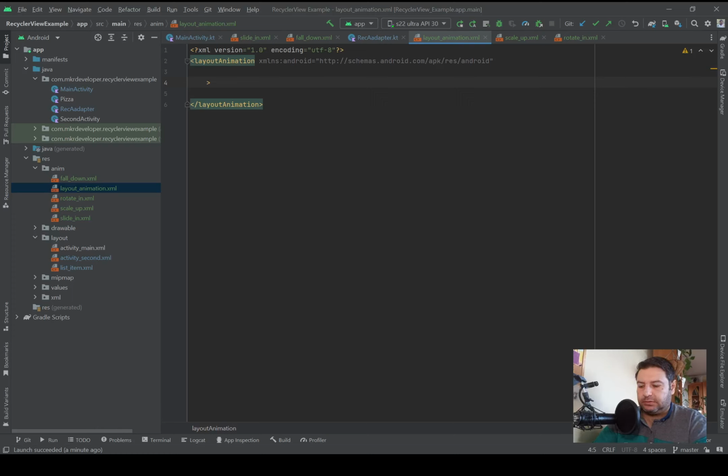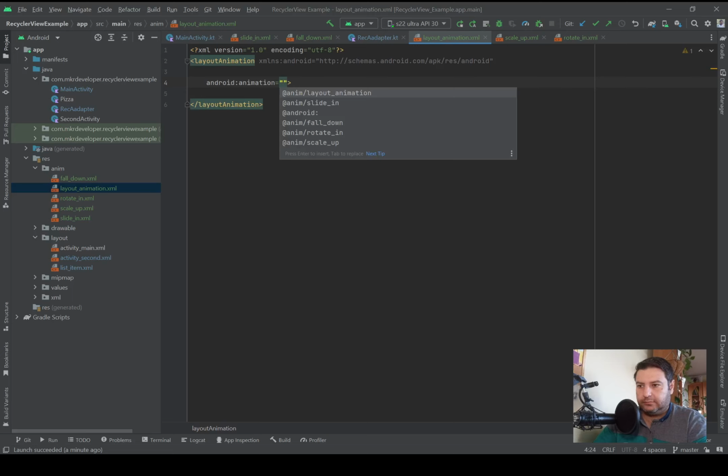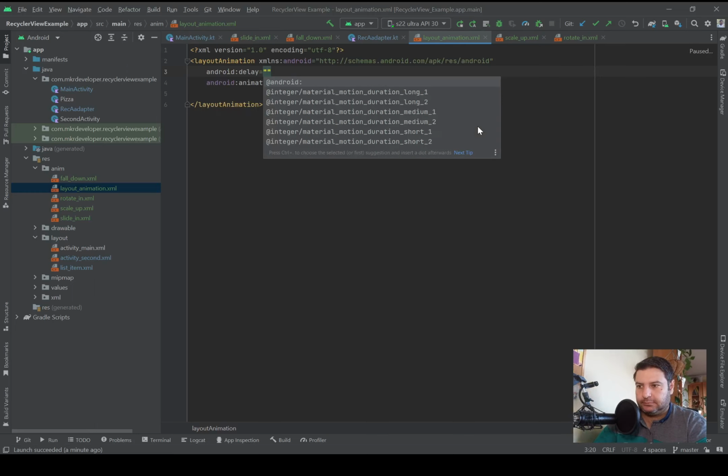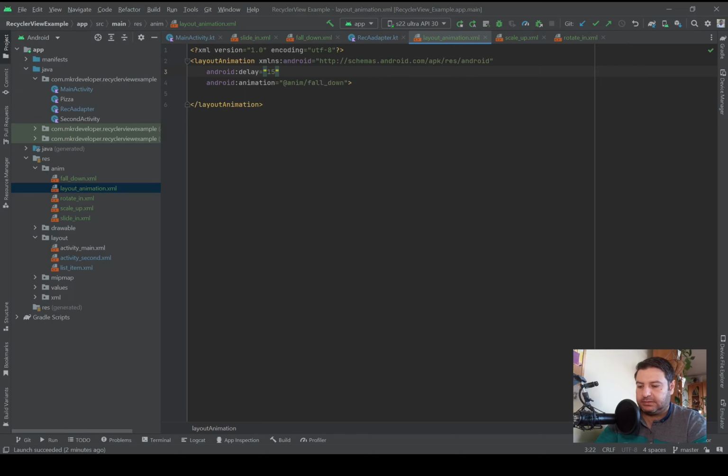First of all, the animation, which will be one of these resources that we have created, for example fall down, and then here we have to add some more items. The delay, which is the delay between the items, by percentage again, 15% is enough, I think.